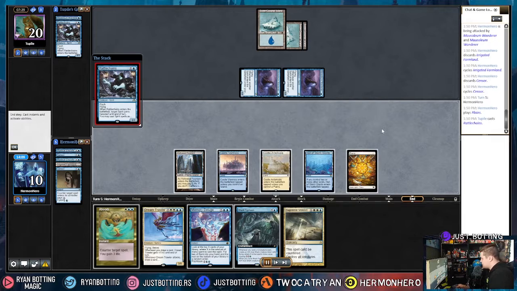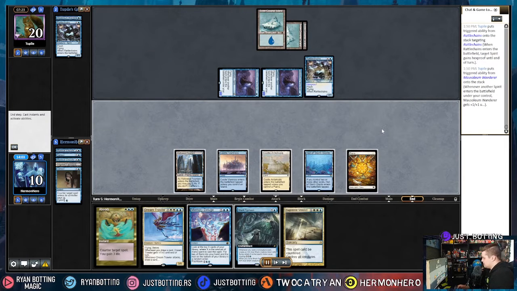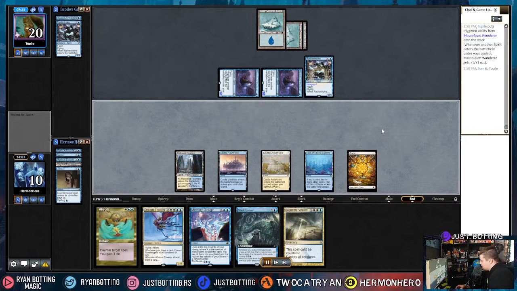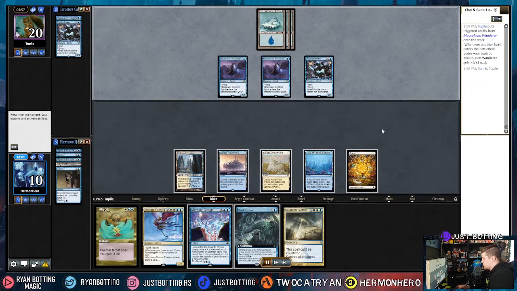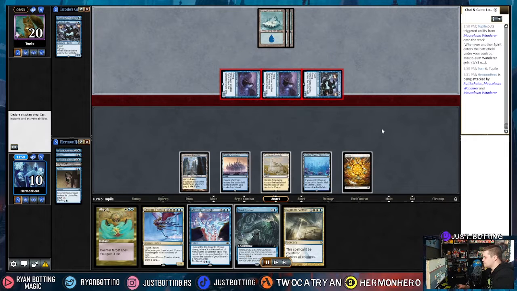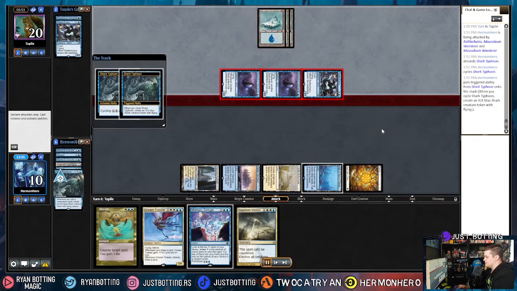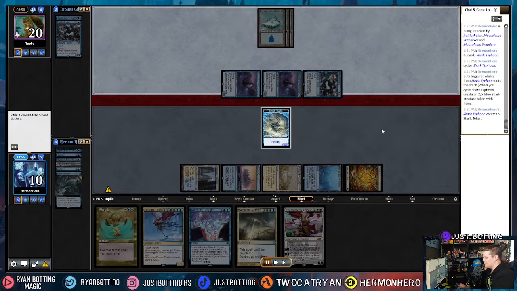So now, it doesn't matter anymore now that we got Shark Typhoon. So now we're just kind of letting him commit to the board, and we can block things with Shark Typhoon. Like we're doing really good. We're not in threat. We're not in danger of dying. Like everything's okay. We bring in a shark, see if they want to do anything about it. We're able to start blocking.